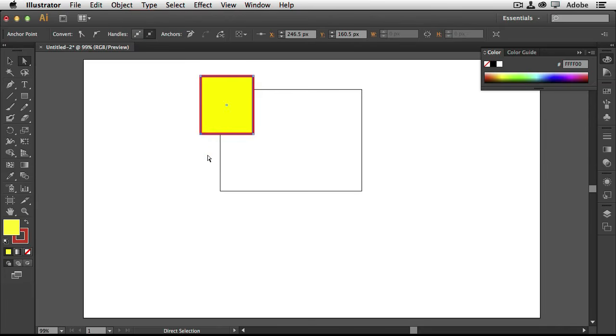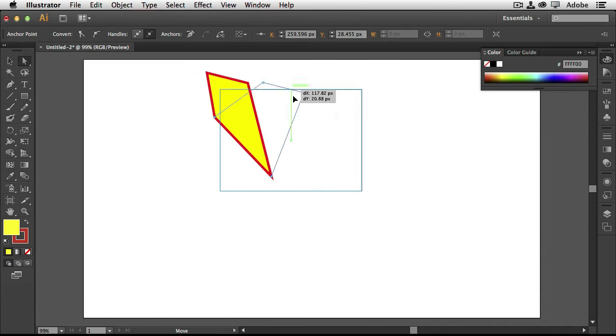When I click one of these points, it is now selected. The other three are white. The one that's selected is blue. That means I can now reshape this object by grabbing the points and directly manipulating them. That's why it's called the direct selection tool, because you can directly manipulate any of the points or paths. For example, if I just pick up that path, I can move it around. I'm directly manipulating. So, selection tool versus direct selection tool.